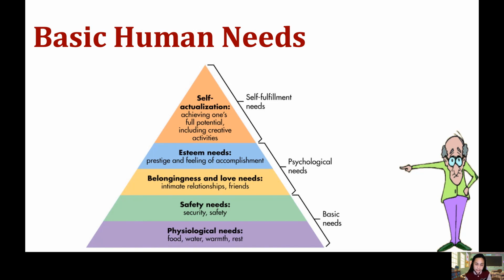Another need of the patient is the esteem needs. Esteem needs are prestige and the feeling of accomplishment. These are examples that we can see in the hospital. First, we need to define what self-esteem is. Self-esteem is self-image or self-respect, what you think about yourself. It's very difficult to acquire because some patients or some people don't have enough, or they have very low self-esteem.